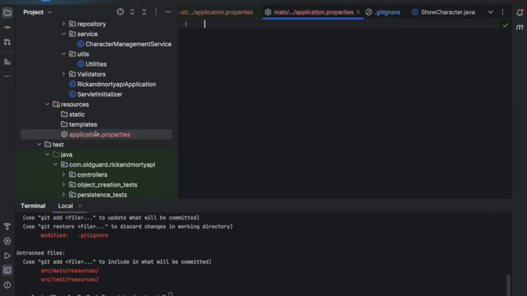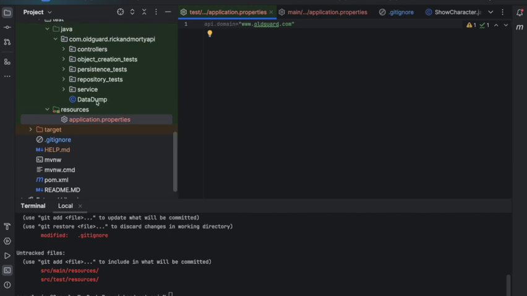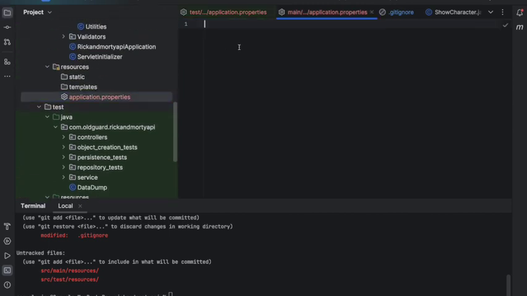So I can go ahead and add some sensitive information like the server, maybe the data source, or like the one that David has, the API.domain one. I can add that API.domain and put in the actual domain.